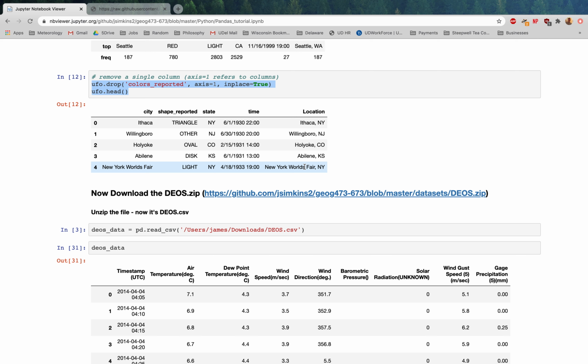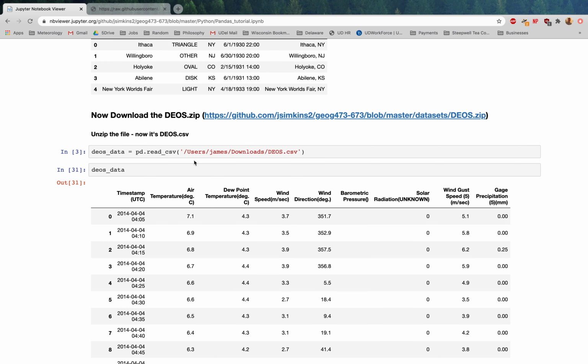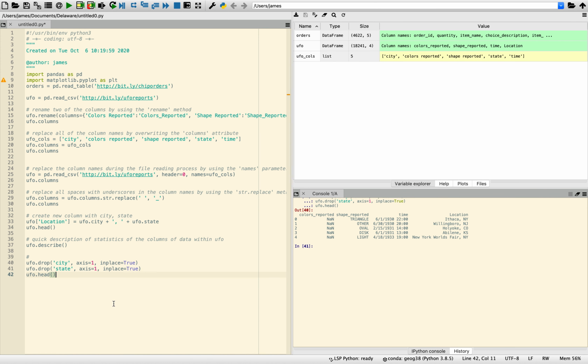And now what we're going to do is pop in and use a CSV file of meteorological observation data. So the first thing I'm going to do here is comment out load DOS data. And for those of you who don't know, DOS stands for Delaware Environmental Observing System. DOS is the most concentrated array of professional grade meteorological observation towers. So we were able to get real-time meteorological observations and report them for the state.